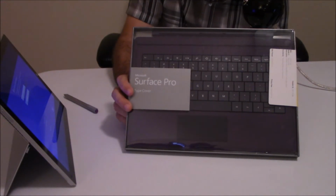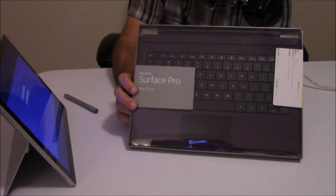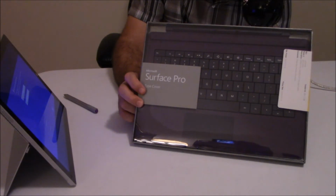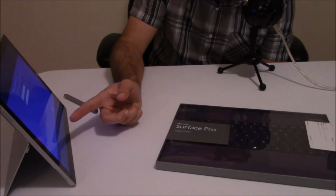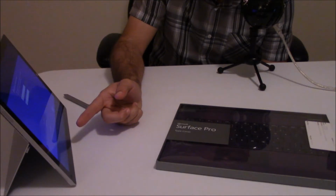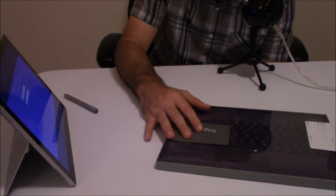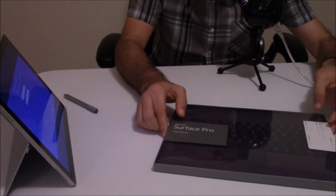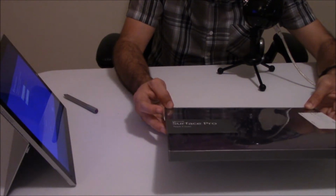Now, I will say this. I honestly think that this is where Microsoft screwed up royally with this. I think if they would have included the keyboard in the price of these things, it would have destroyed the market. Like, I mean, nothing would have been able to compare to this at all, in my opinion. Because I think, what was it? This is the i5, 8GB of RAM and 256GB, and after tax with this, the Surface itself, and the keyboard, it was like $1,500. Absolutely ridiculous. But for what my wife wants to do with it, she needs it, and she'll get the use out of it. And the fact that she's gone as long as she has without begging for another laptop, I felt like it was due time that she gets something a little bit better.